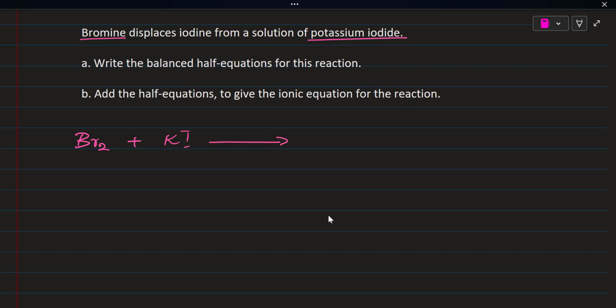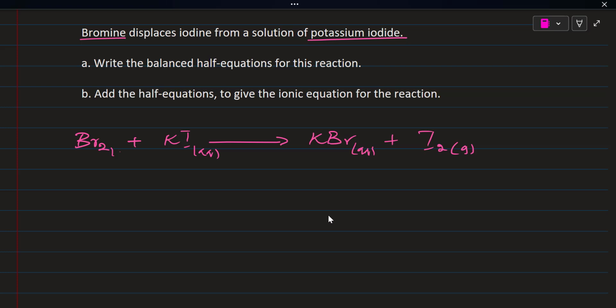then our product is going to be KBr, potassium bromide. Bromine displaces iodine from potassium iodide solution. It puts itself in the position of iodine. Iodine was here before, KI, it now becomes KBr. Br displaces iodine to give us I2. Iodine is now staying on its own in the equation.